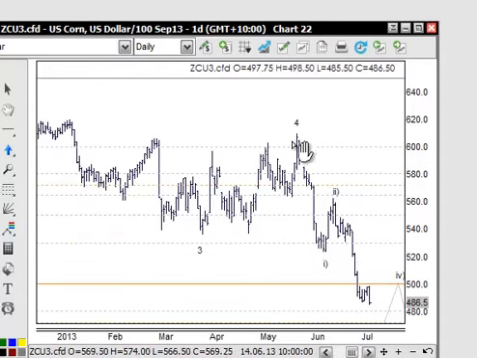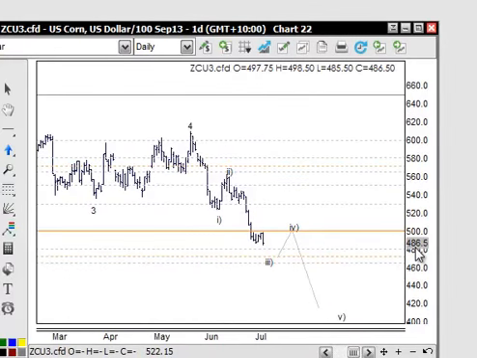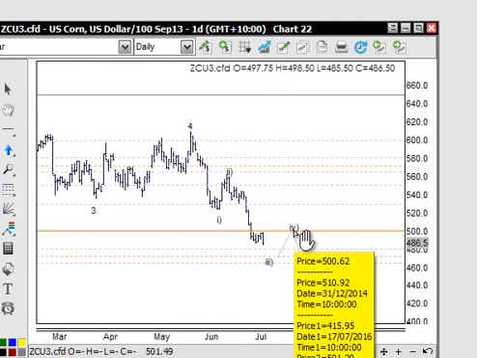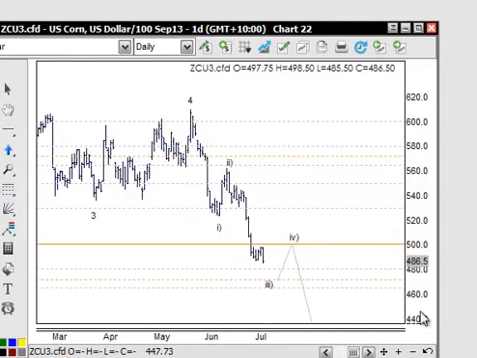So we've got the fourth wave correction through here. From the fourth wave, we're quite simply looking for 5 waves down. We've got wave 1 here with 5 waves in it, wave 2 to here, wave 3 into the 472 area through here, a retest back to the 500 as wave 4, and then wave 5 down, which will bring us closer to the 400 and the 420 there. Wave 5 should be the same length as wave 1 through here. So there you go on that.